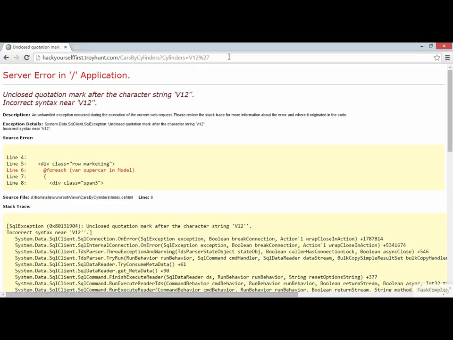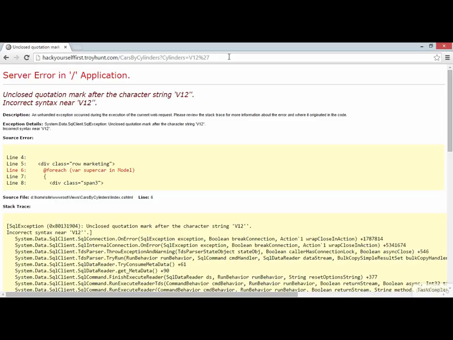So here we have something a little bit interesting. And clearly this is an exception, an unhandled exception at that. So something has gone wrong in the application. And rather than the application just simply saying, hey, something has gone wrong, and having a nice friendly page, maybe the ability to submit an error report or something like that, instead, we've got this internal exception that has bubbled up into the browser. And the exception tells us a lot of things.